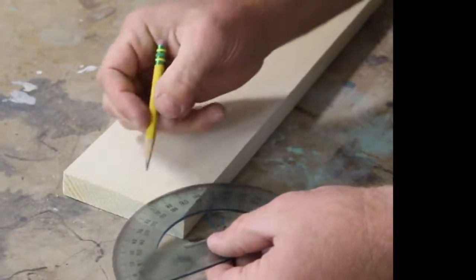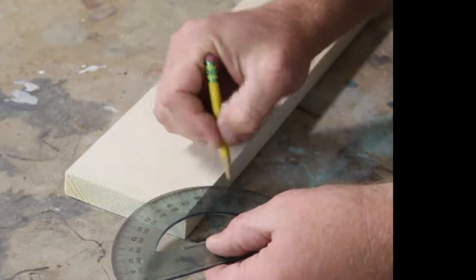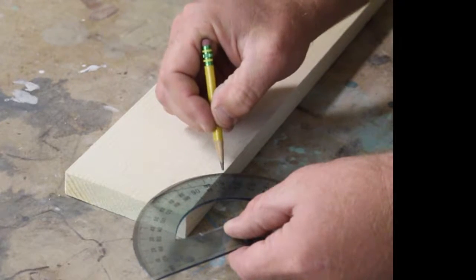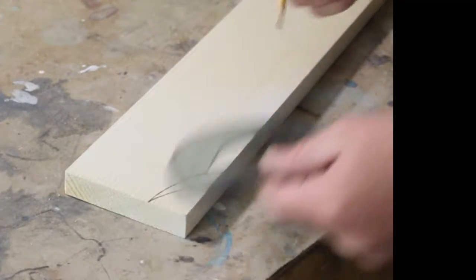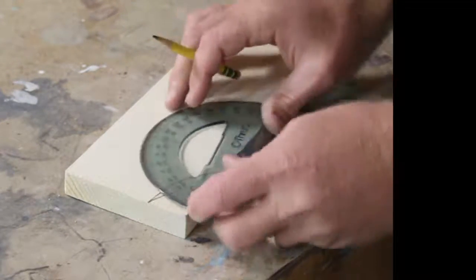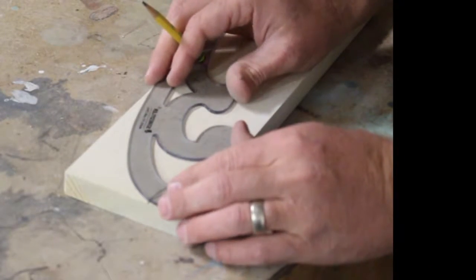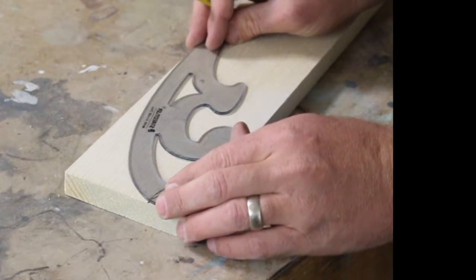Alright, so I'm just gonna use my protractor and kind of make the tip here. We might want it a little longer than that, and you can use a cup or a bowl to do this same thing to get the shape you want. And now I'm gonna use the reverse to make the curve of the blade.